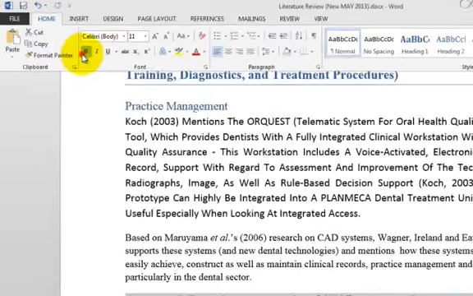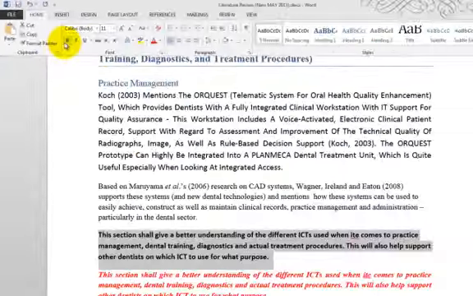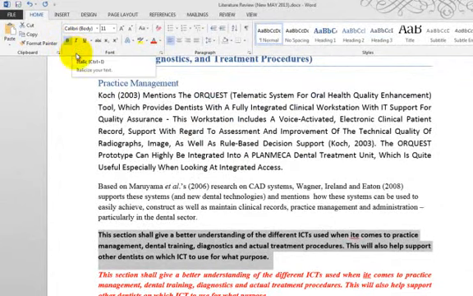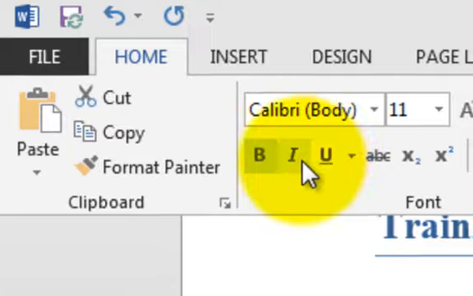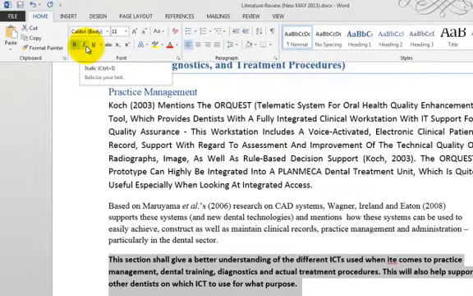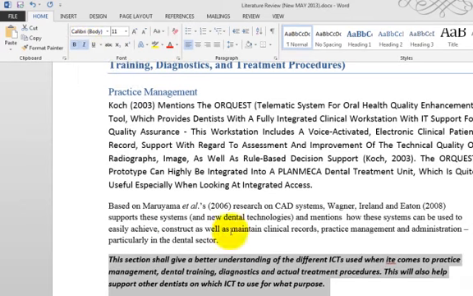Let's say now what we want to do, we actually want to bold our text. So you click the B for bold, and you can see the text is bolded. If you want to italicize, once it's bolded, it's going to be highlighted like that. See, all these others are not highlighted because they're not in use. But if you click I, which is italic, you click I, and you'll see that our font is actually now being italicized.